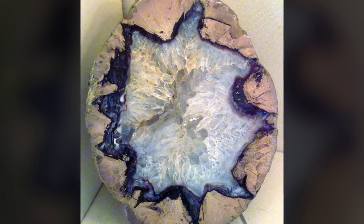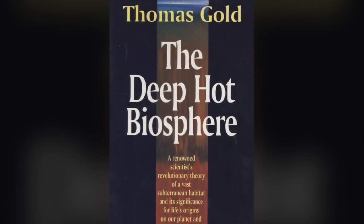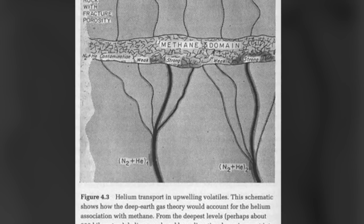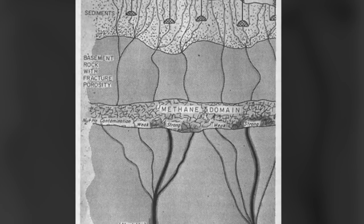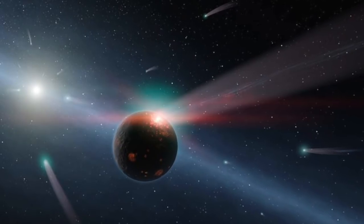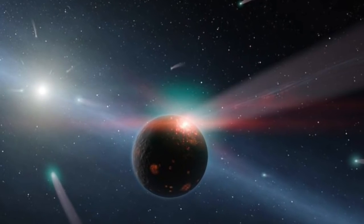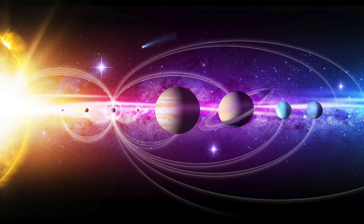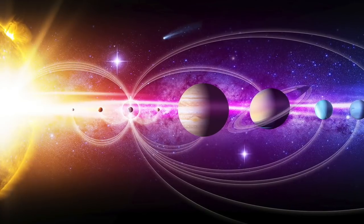Thomas Gold, in his book The Deep Biosphere, makes a strong case for the intervention of gas upwelling as a powerful but neglected process in the workings of large hydrocarbon deposits — whether gaseous, liquid, or solid — from deep within our own Earth. But perhaps even Gold failed to realize the effects of electrical telluric currents, swayed by cosmic effects, as the primal cause of the chaotic meandering of gases and liquids within charged bodies. Were they the agent that caused cometary instability? As Walt Thornhill has always pointed out, planets, comets, and asteroids are electrets — charged bodies revolving in a constantly changing cosmic electromagnetic environment — and they react with other charged bodies working toward electrical equilibrium.